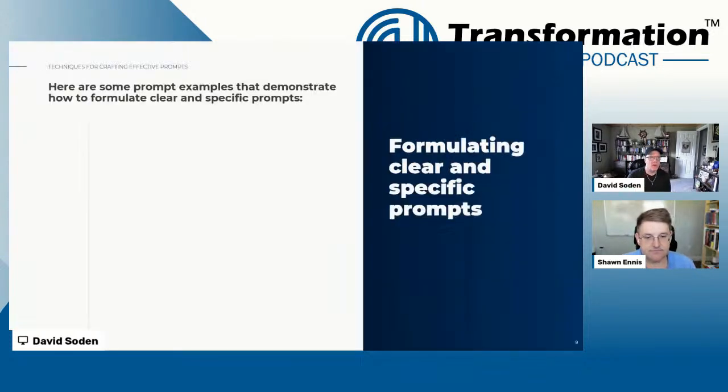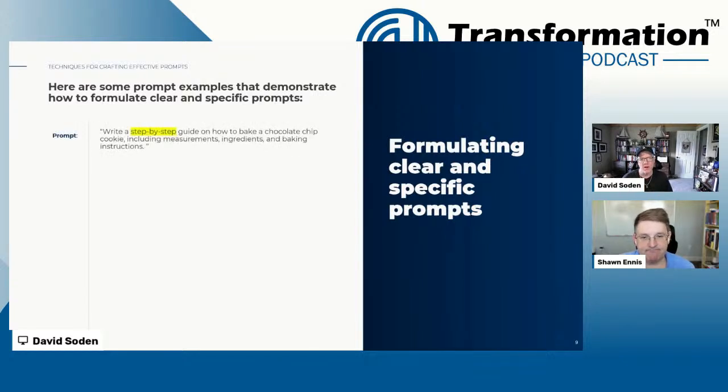This is going to be techniques for crafting effective prompts. In this area, what I want to do is highlight formulating a clear and specific prompt. For the most part, we write things that we think are clear because we understand them from a human perspective. However, AI still needs a little prompting, a little guidance. It's getting better. These large language models are most definitely getting better, but it never hurts to be as clear and as specific as possible so that you can get the most out of it. It would be the same thing as a conversation with a human being. If you absolutely want to make sure that somebody gets it, you take that extra effort.